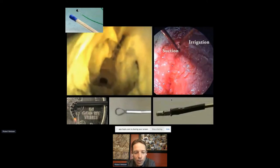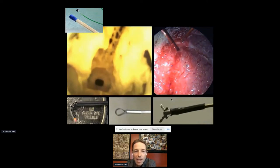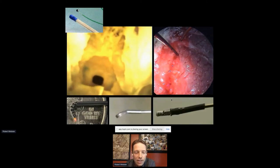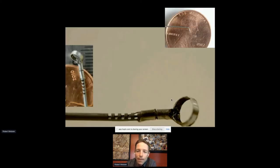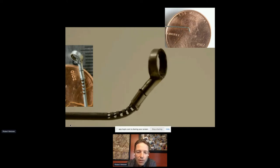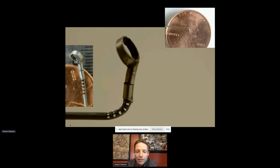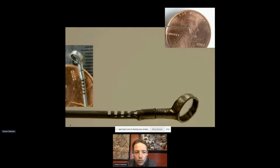We also worked hard on end effectors: little grippers, little curettes which are scraping tools, tiny chip-tip cameras, and we cut notches into the tip to create almost a miniature wrist at the tip of this tiny little robot. This video shows the curette with one of those wrists — you can see we're able to bend and still get rotational actuation out of that tool, letting the doctor get the curette into the right angles in the skull base.